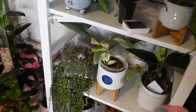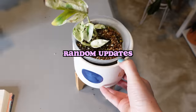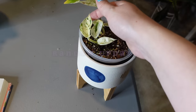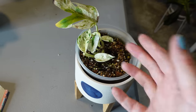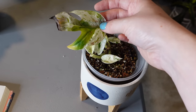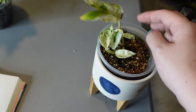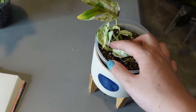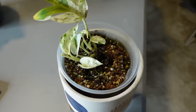All right, someone wanted to see my Epi Marble. So it is here and it's growing in nicely. I feel like it's growing a lot faster now that it is pushing growth. The original leaf is definitely going. You can see it's browning, it's yellowing a bit more. I am gonna get this on a pole. I'm gonna do a Thiklypole. I'll probably just do the small size, like that one down there, the three.